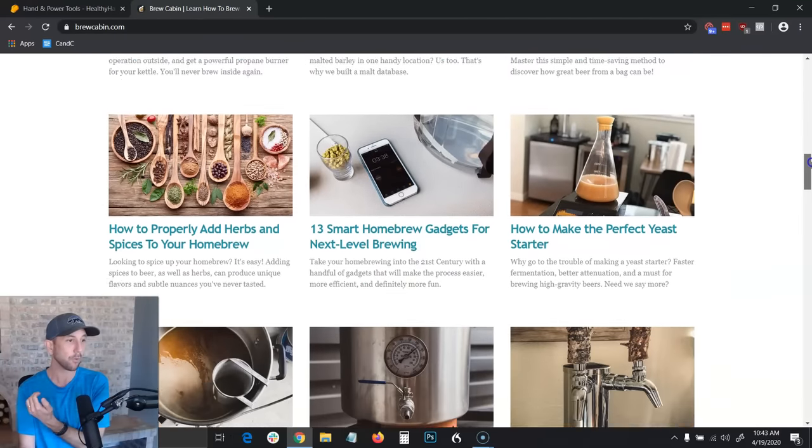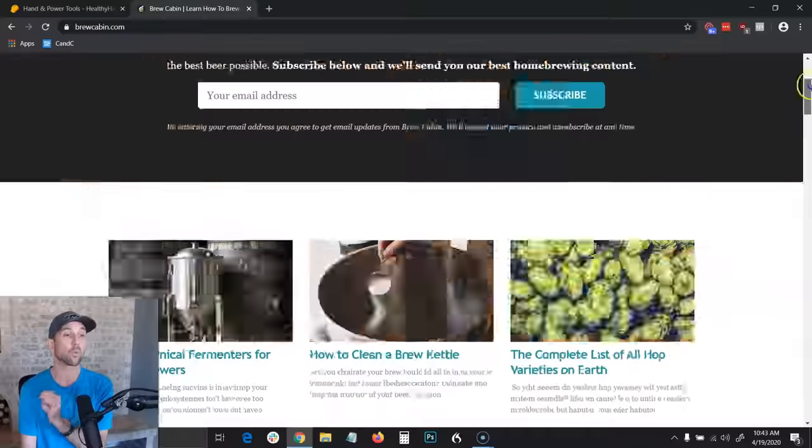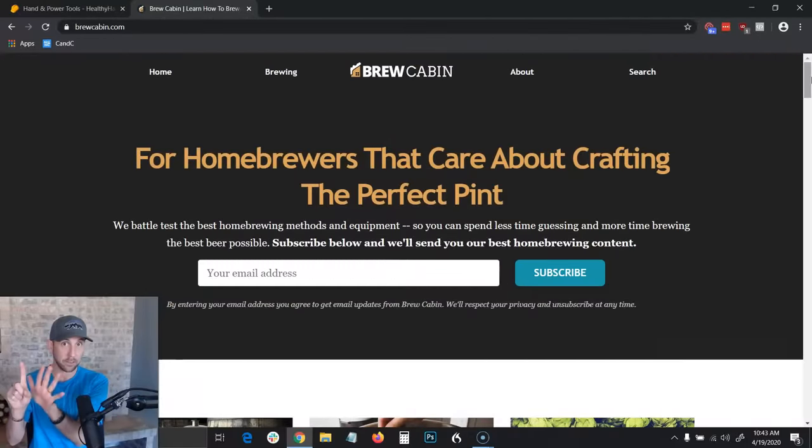And then it kind of goes on, right? The next money post is actually down here, which is another 7 deep. So his ratio is 6 free value posts to 1 money post. I would literally flip that on its side. As I said in the tutorial that I've got, my sites, we run about 80-20. So on a pure affiliate site that I want to build to 3 grand, 5 grand, 7 grand a month or more quickly, I'm doing 80% review posts and 20% how-to posts. So that's the kind of shift that could be done here.